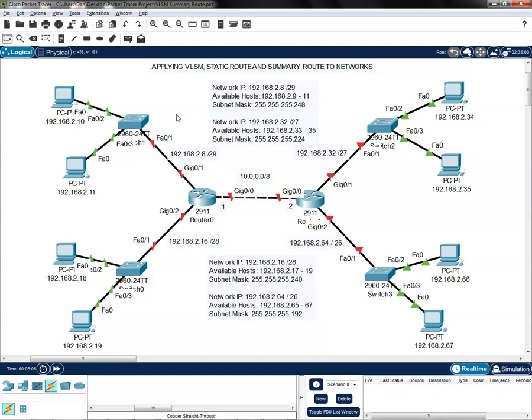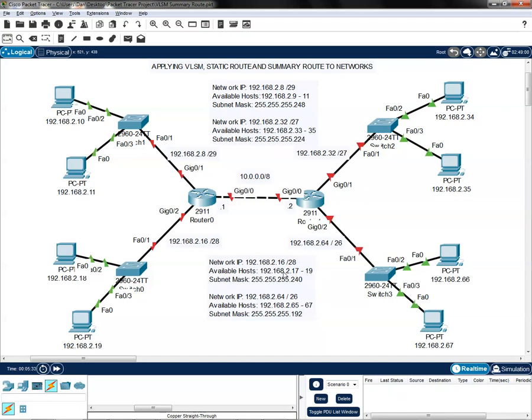On this second portion, the network that we'll be using is the 192.168.2.16 slash 28, the dot 16, and it is subnetted. That is why it is slash 28, and the available hosts we can use on this network IP address are the 2.17 up to 19.